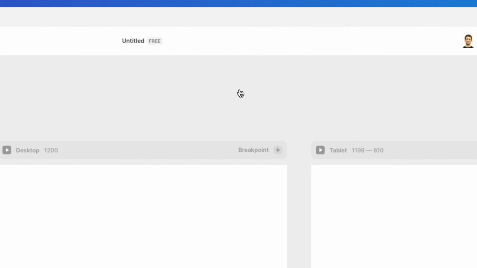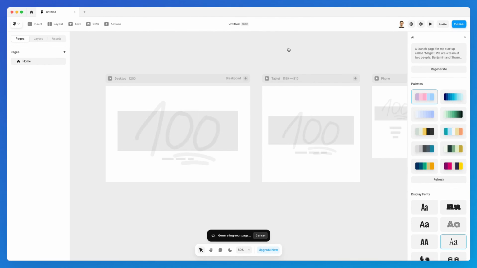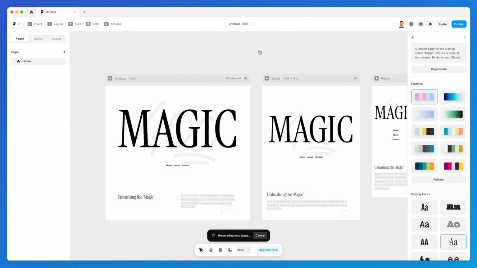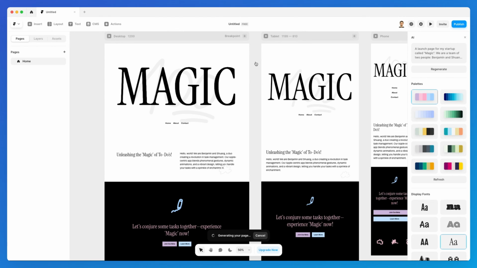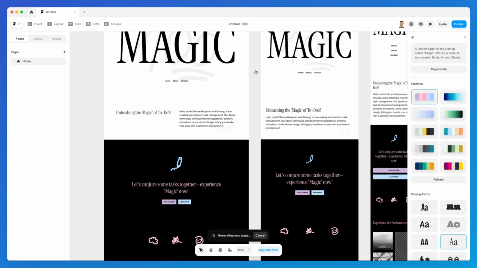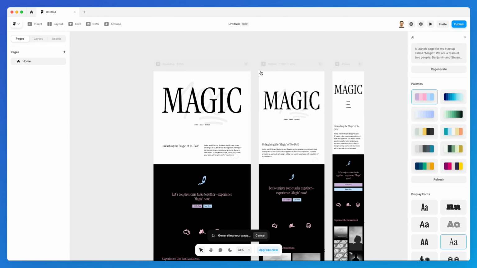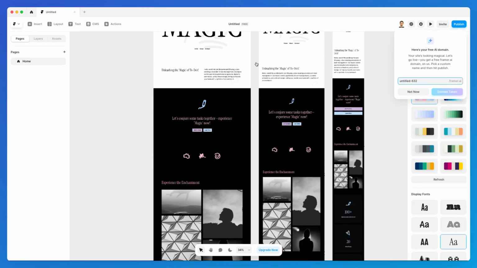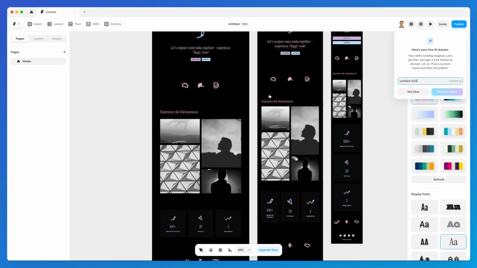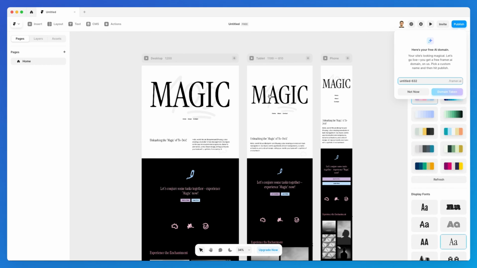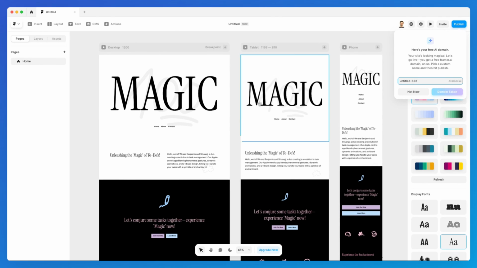So I'm going to click on Start, and as you're going to see, the AI is going to start working its magic, literally, and start creating a page layout, which as you can see, is going to be responsive by default. So it's going to help you kickstart ideas. Of course, this is in the early stages of this AI feature, so there's going to be a lot, I am sure, going on in the future, but super exciting.